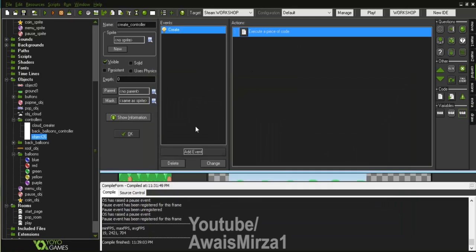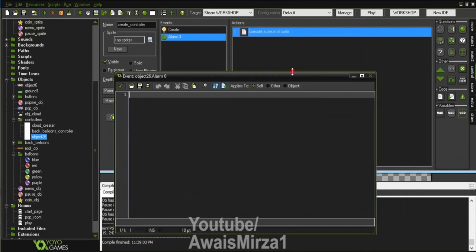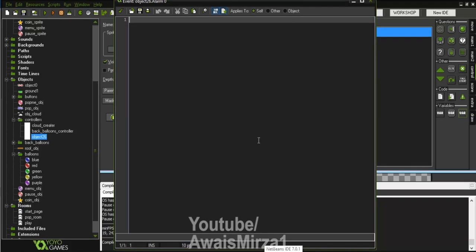Now click on this icon and I'm going to add alarm 0, and inside it I'm going to create a script, and this is the script where I'm going to write a bunch of code. All right, so let's write that code. I need to write an algorithm for detecting the width of the screen and create the coins and balloon at a specific position. All right, so first of all I need to call this script again and again so that every time the balloon may generate from the top. So I'm going to call alarm 0 equals to, and I'm going to create a global variable, global dot create.